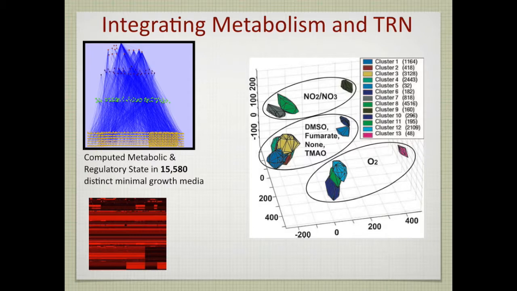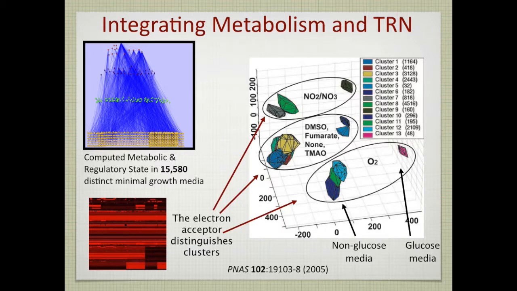And you can just look, so this is a huge matrix. It's like 15,000 by, I don't know, at that time, maybe 1,000 genes or something like that. But you look at that matrix and you can see that it's low dimensional. It has a very strong band structure. These columns are very similar. So you can basically do a PCA type analysis of this and look at the dimensionality of this matrix and look at its main dimensions.